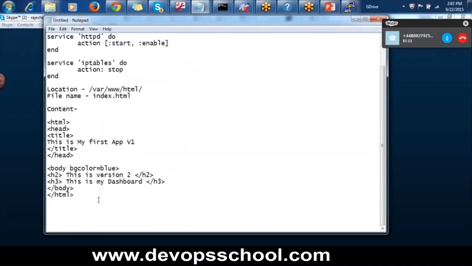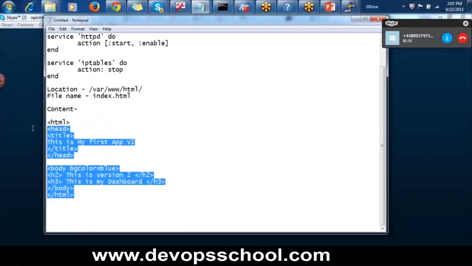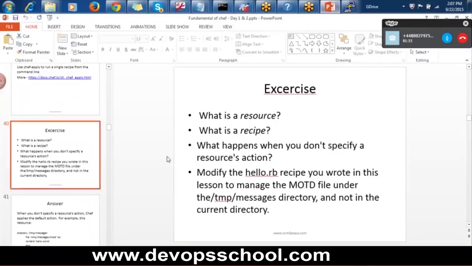Tomorrow we're going to talk about how to create cookbooks, how to upload the cookbooks to the Chef server, how to register the nodes to the Chef server, and how to use the Chef server for any of our automation. Okay, so I believe you have done it till now. Let's do some QA sessions now, and after that we'll wrap up the session. Before starting QA, do you have any remaining questions?